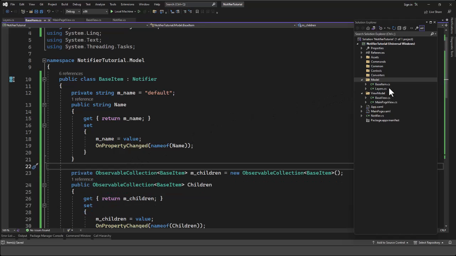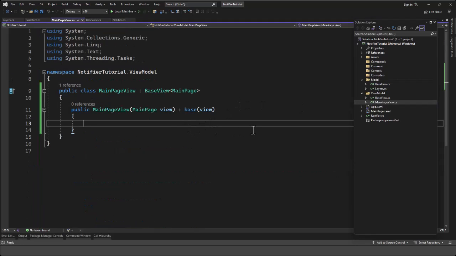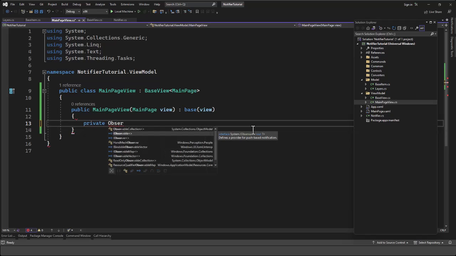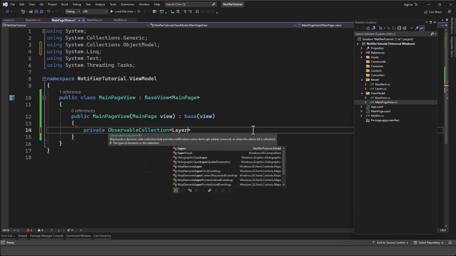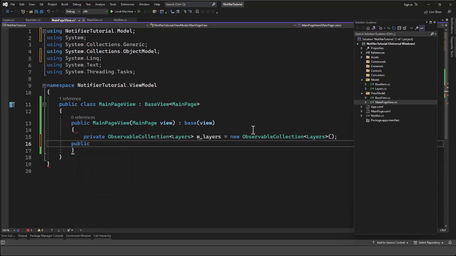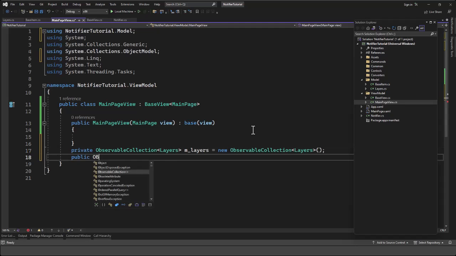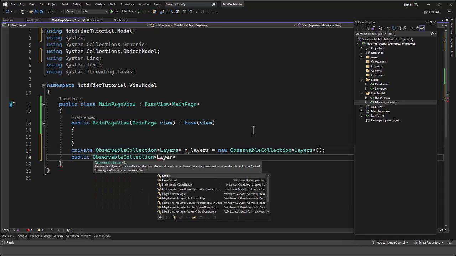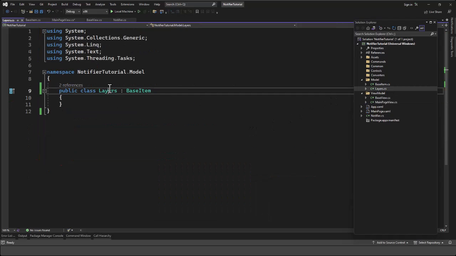Now, before we finish this video, let's jump over to the main page view. It will have our seed item for the layers, so it will have an observable collection of layers. What? Oh, I put it in the constructor. Why did I call it layers? Layer.